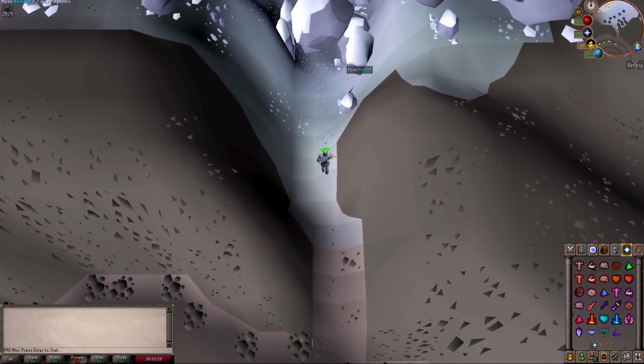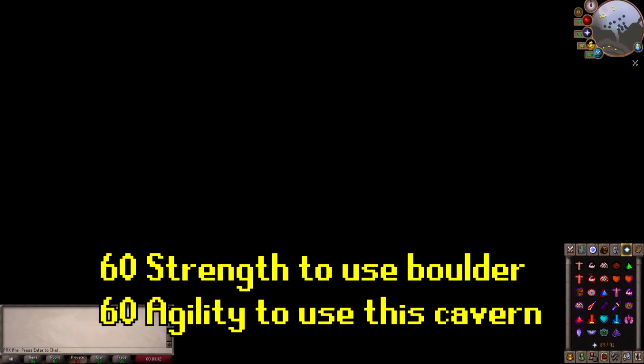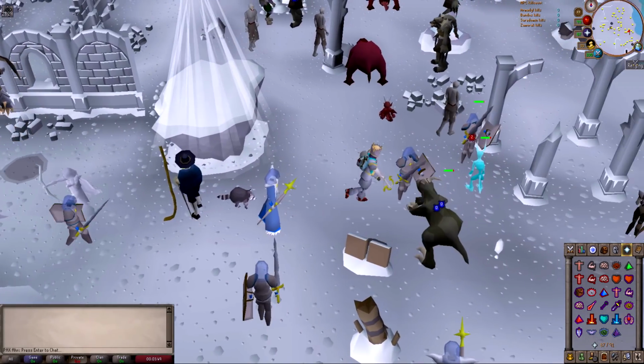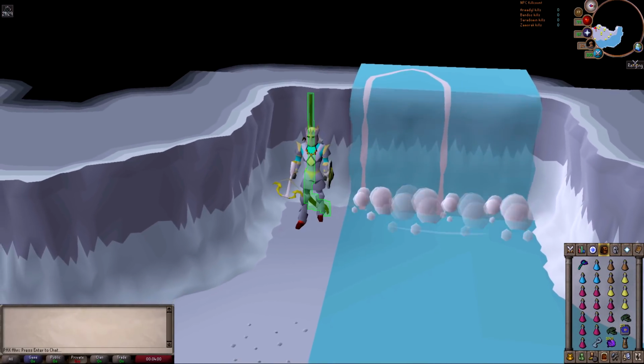And you're gonna come across a boulder. You're gonna click on it to get past it. Run northeast, and you'll come across the entrance to the God Wars dungeon. Be sure to pray melee, because those wolves can do some damage. Once inside, run east. You'll come across the entranceway to the encampment.